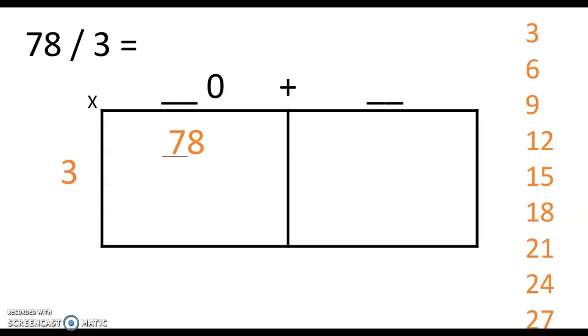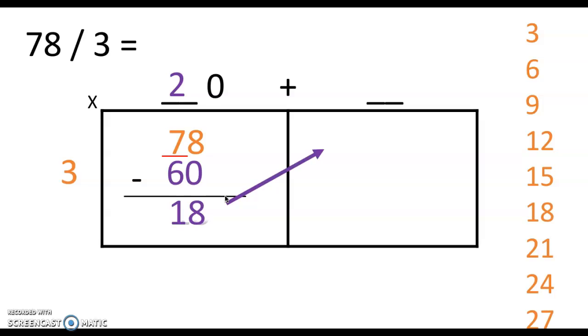So I know I'm going to start in my tens place. So I underlined my 7 because it's in the tens place. What's the closest we can get to 7 without going over? That's 6. We skip counted 2 times to get there, but that 2's in the tens place, so really it's worth 20. 2 times 3 is 6, plus a 0 gives you 60. When you subtract those, that should give you 18.